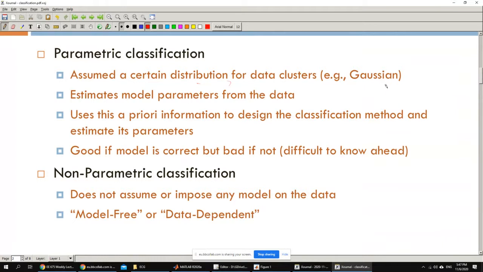And basically you assume or estimate a model of the classification based on this assumption. So you assume something about the data, and basically you have a data model.